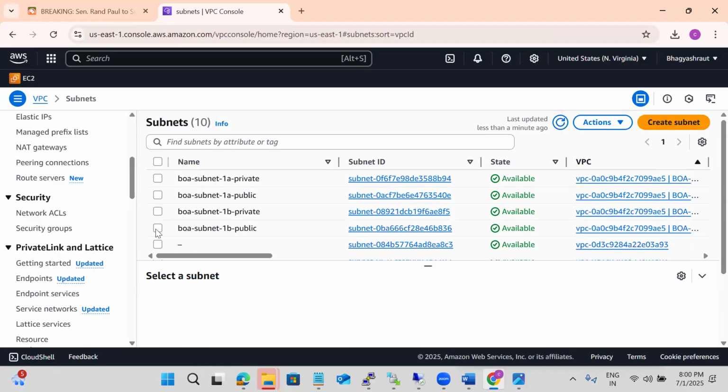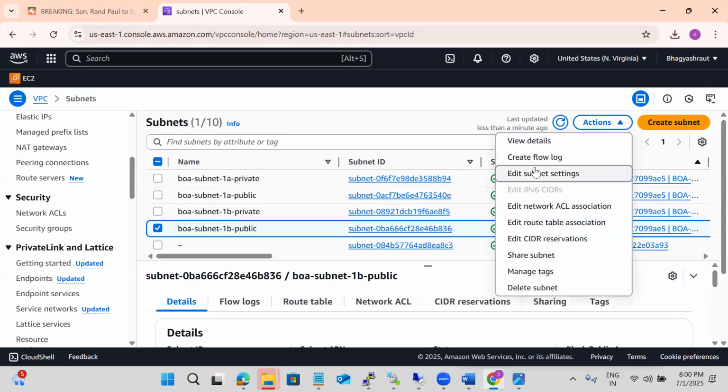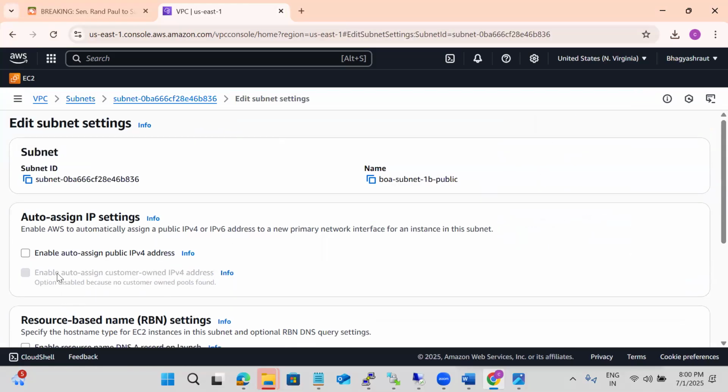The 1B public: go to actions, edit subnet settings, enable.